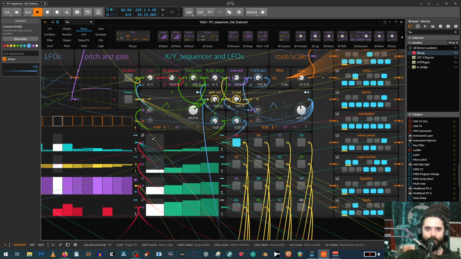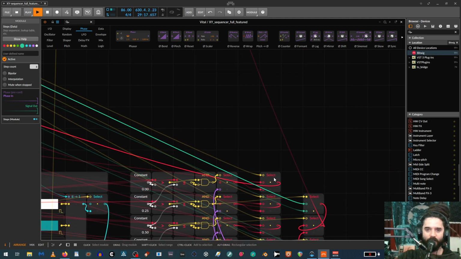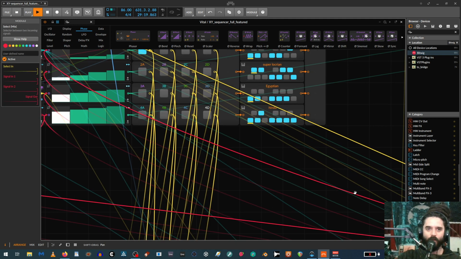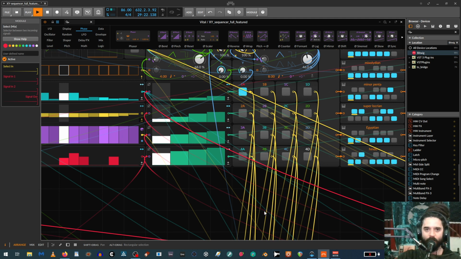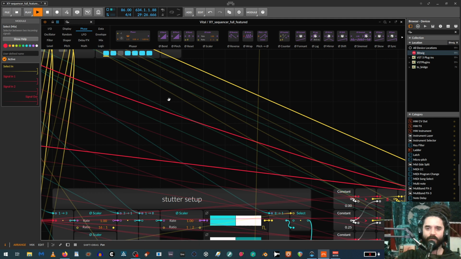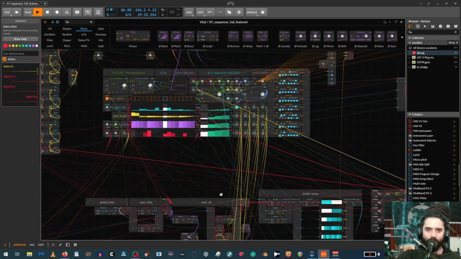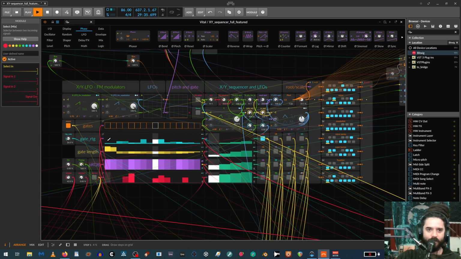Each input of each one of these sequencers is coming from a select that determines whether it's being triggered by the XY sequencer so that it's in sync with this, or if it's being triggered by the linear sequencer, which is this. And then with the whole linear sequencer, with all these sequencers on here, I have the same direction controls that I've shown in other videos.